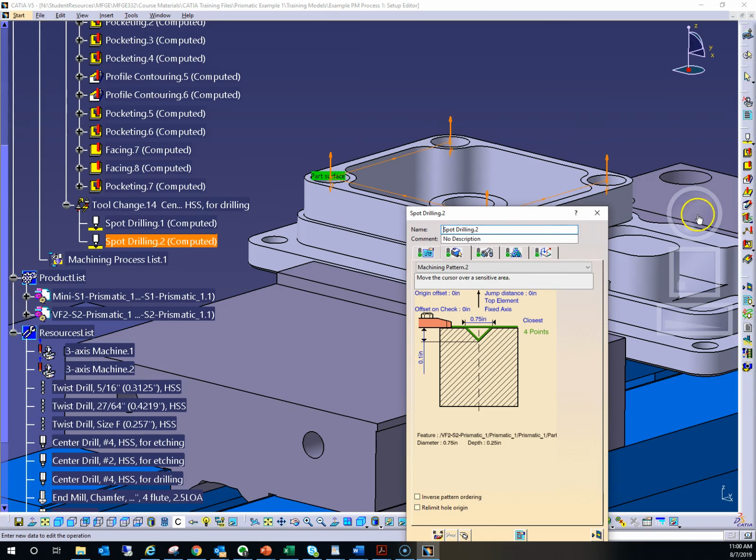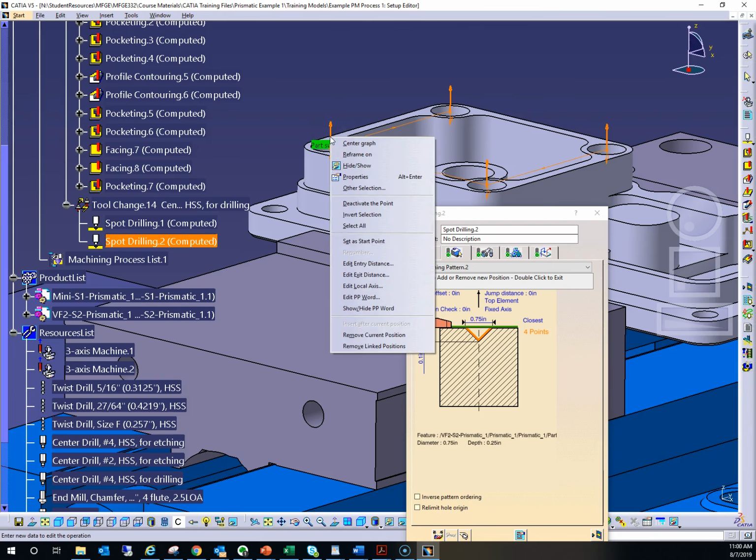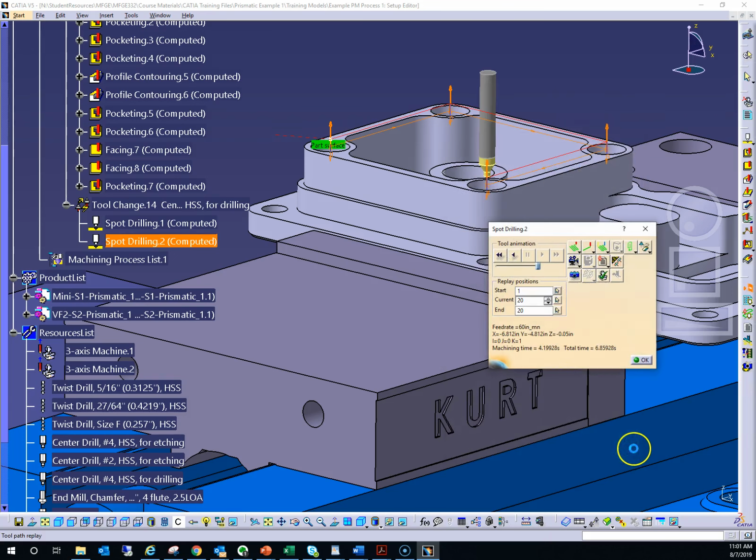If you ever want to change where the whole sequence starts, what one would do is move the mouse over this vertical arrow, which indicates the axes, and then slide down here on the menu to set a start. So what this has done now is it has made this the start hole 1, this is 2, this is 3, and this is 4. So if we regenerate the toolpaths, we can see that there is a lot less motion here. The tool moves from the end of the retract here on hole 6 to the start, and then it jumps around.